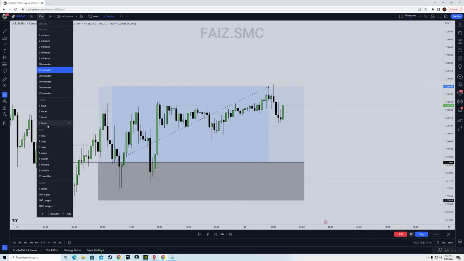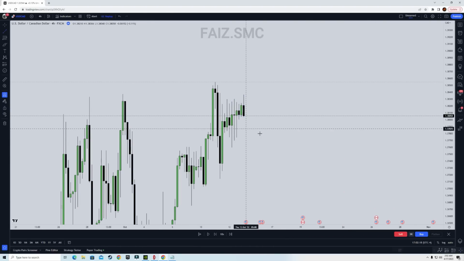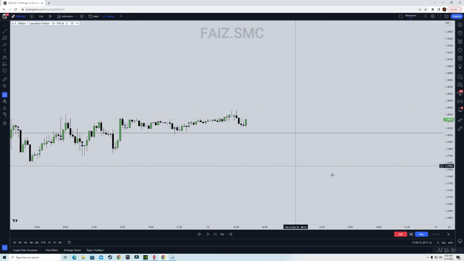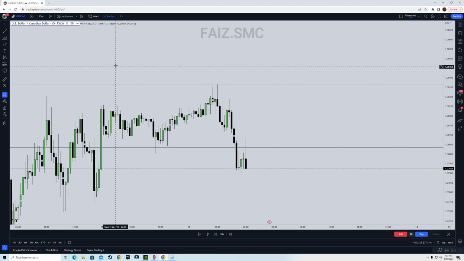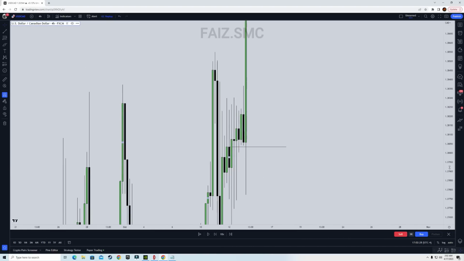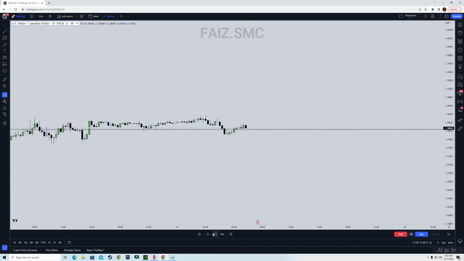Okay, so let's go back to the 4-hour time frame once again, and let me see what is going on. This is a support level or an auto block, whatever you want to call it. So I can look for something here, but I feel like it got violated. Okay, wow, dude, this is insane. It did not get violated.